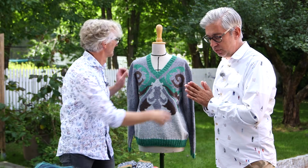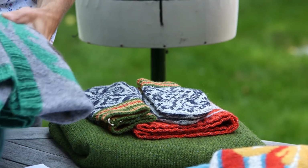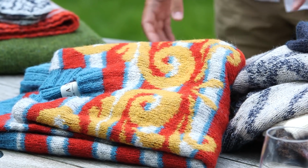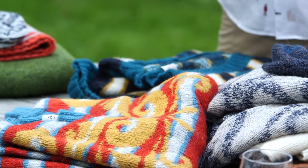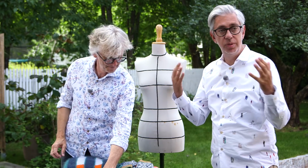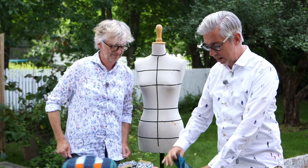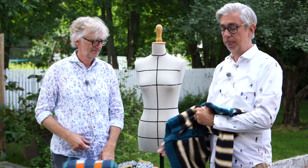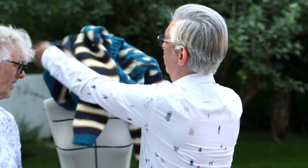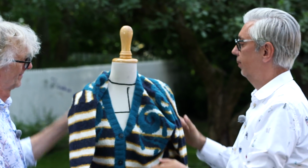Okay, so we've actually worked with a new yarn quality this year in Rowan that we haven't done before, and we're very happy with the results. It's the Alpaca Classic, and the Alpaca Classic does beautiful Fair Isle. It's beautiful when you mix the different colors together, and we've done a few striped pieces that have intarsia on them, and this is Ari. And that's actually a version of my name, Arne. Yes, and it means eagle. Yes, Ari, spelled A-R-I.